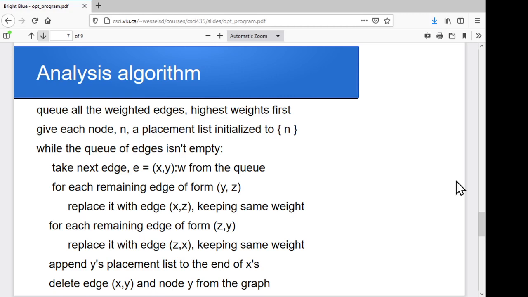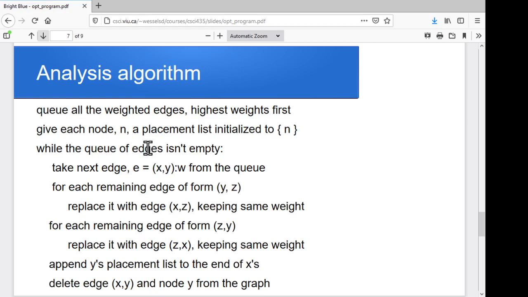And what we'll do is create a set of placement lists, essentially indicating which nodes, which subroutines we want placed near some other. So initially we'll just place each subroutine in a little tiny list by itself, and we'll gradually merge these things together with some kind of order within the lists. So if we've got 5 subroutines, we've got this set of 5 lists that each have one subroutine in them, and we'll start joining these things together as we go.